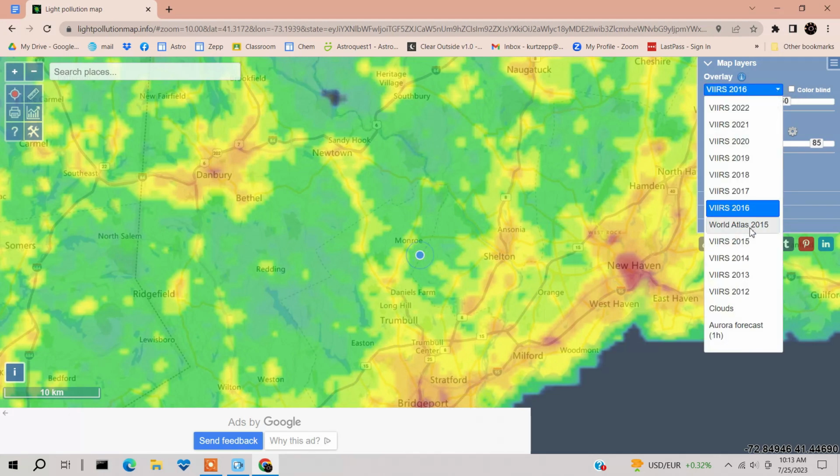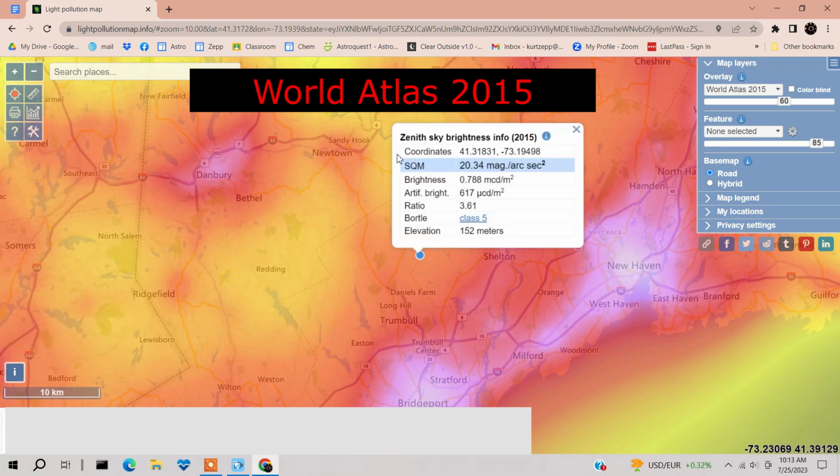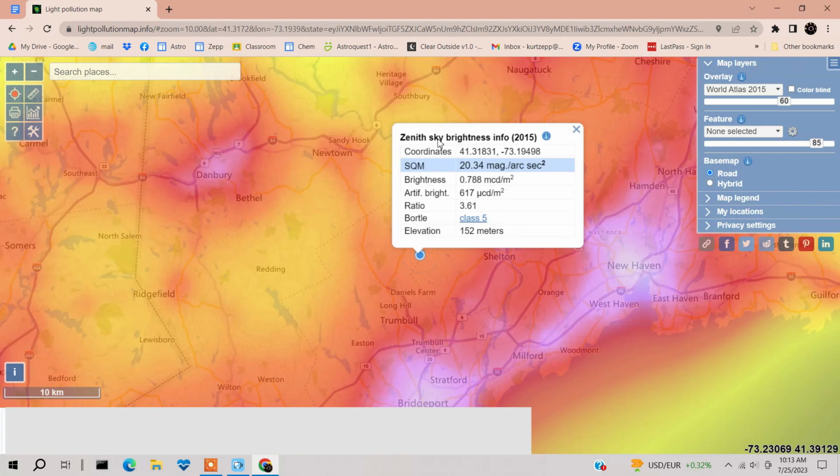You want to switch it to World Atlas 2015, and then if we click your location, it'll give you these values right here: zenith, sky brightness info. This is what you really want. And your values that say SQM, those are very important. The higher the SQM value, the better your site is, the darker it is.